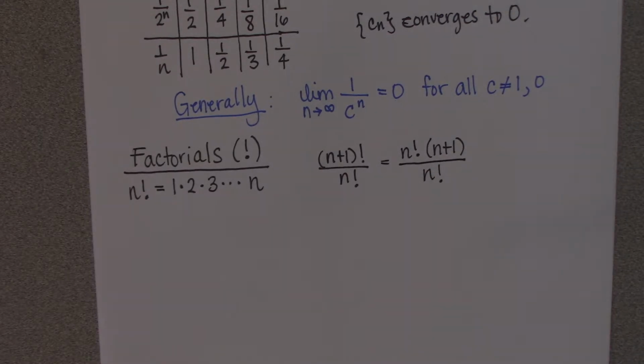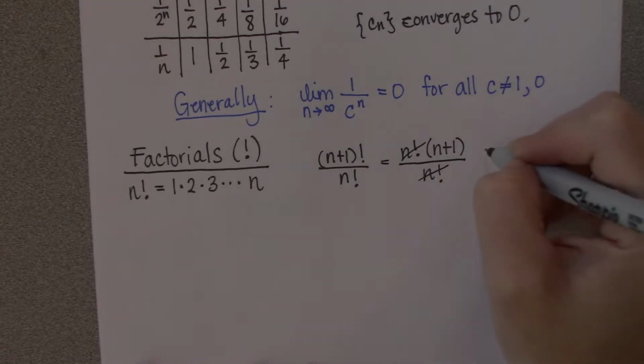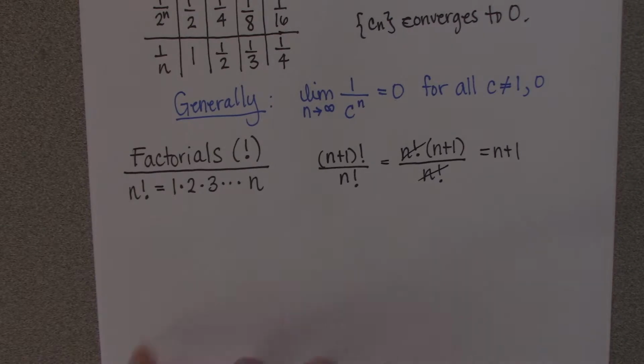So it makes sense if we put some real numbers in there. Let's say that n is 5, right? So the denominator is 5 factorial. That makes the numerator 6 factorial. So 6 factorial is 1 times 2 times 3 times 4 times 5. There's your n factorial times 6, okay, on the outside. So these n factorials cancel, and you just get n plus 1. So when you stack 2 factorials on top of each other, look for the one that's bigger, and all you have to do is grab the extra terms. That's it. And everything from 1 through the first term will cancel, all right?